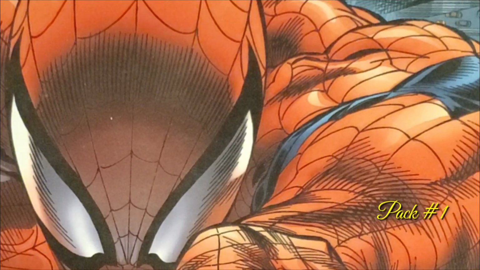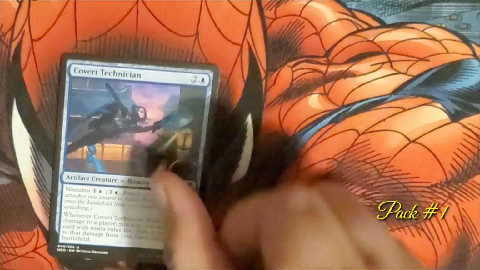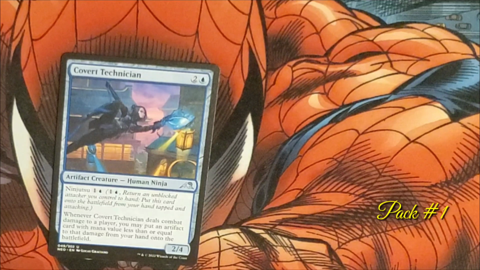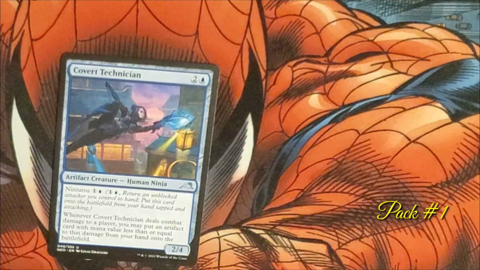Our first uncommon is Converted Technician. Costs us 2 and a blue for a Human Ninja. Yes, this set also has Ninja Samurai. It has the crazy mix that we all end up liking. It has a 2/4 body. And most of the ninjas you're going to see are going to have this thing called ninjutsu. That means with an unblocked creature that you control, you could pay the ninjutsu cost, and instead of that creature that came unblocked, you could end up swapping it for this creature instead. That still gets through, still ends up doing its damage. Or, like most of them, they have a special ability with it.